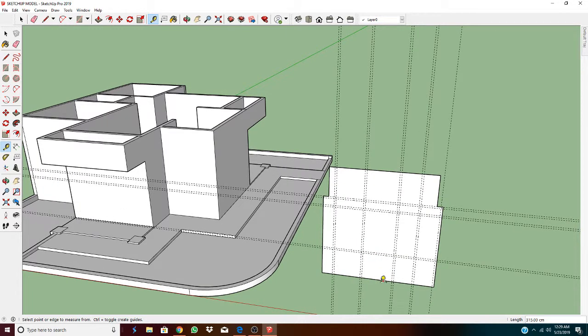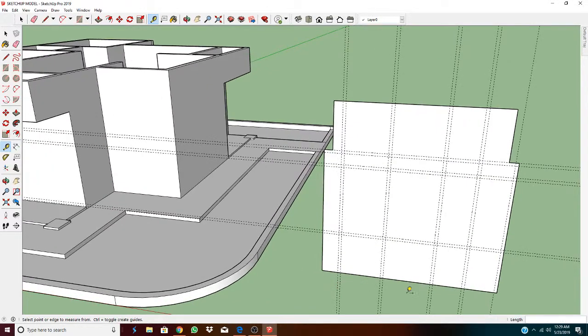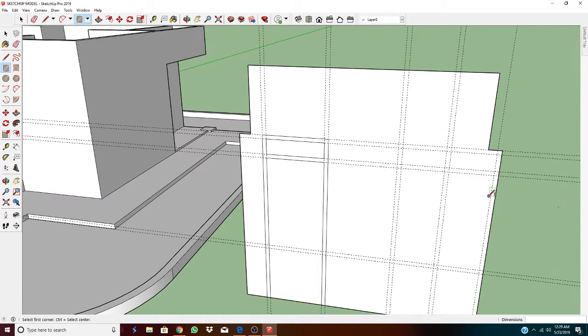Beautiful. Now what I need to do is get my Rectangle tool, and then I'm just going to do that. Beautiful. And these are my windows, so I'm just going to select it like that.